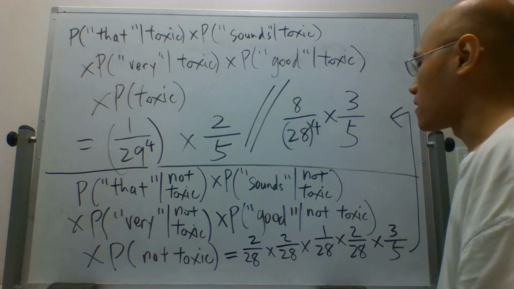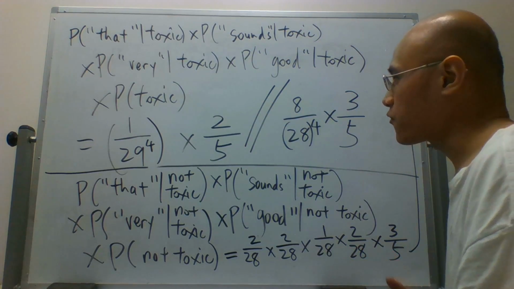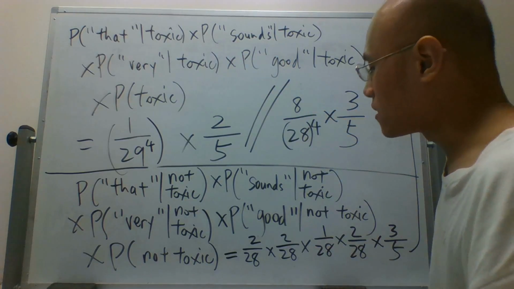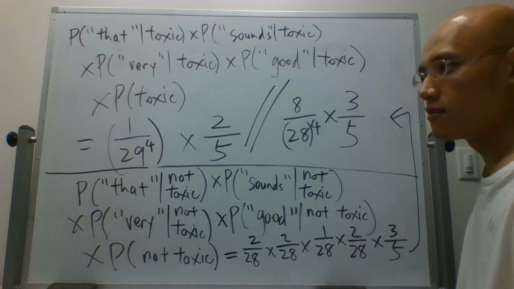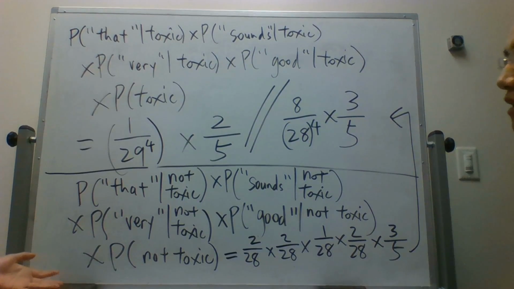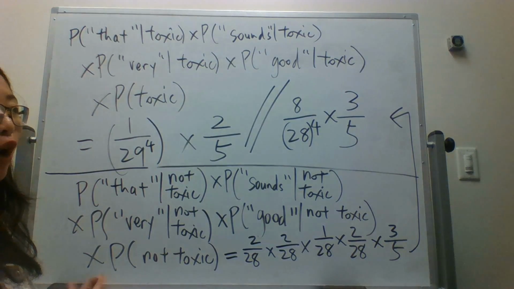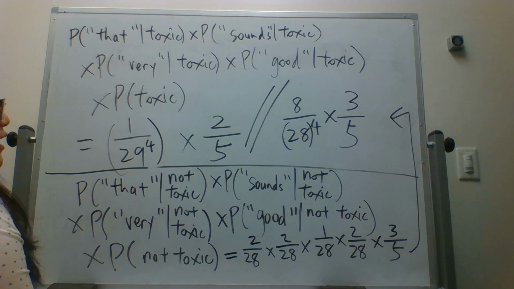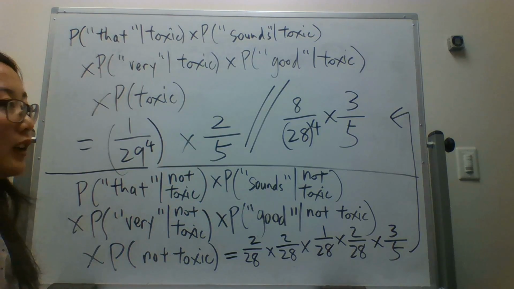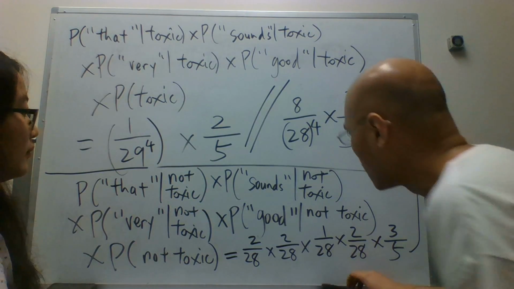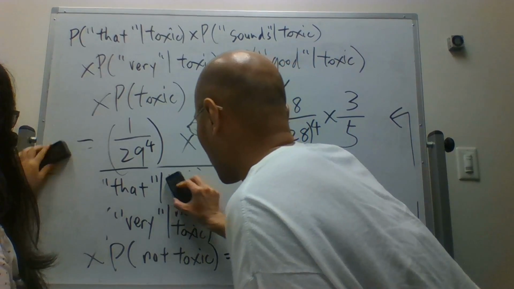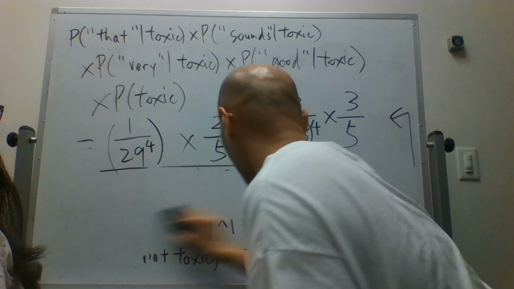And so the conclusion is the phrase "that sounds very good" is not toxic. Yeah. Okay. So that makes a lot of sense too, because this phrase to us, we can clearly identify it as not being a toxic phrase. Right. And this is very well reflected by our classifier. Right. Okay. So I'll just write that. Yeah. We'll just write the conclusion very quickly.